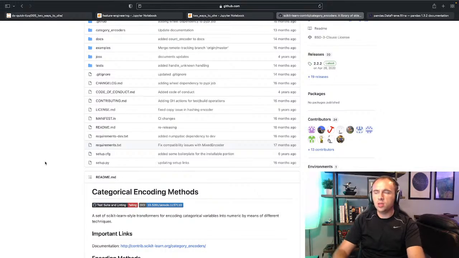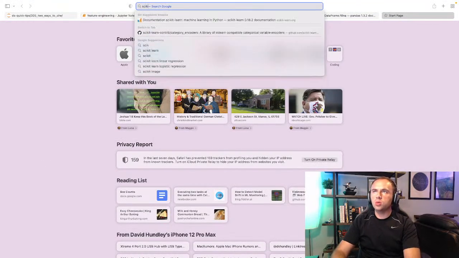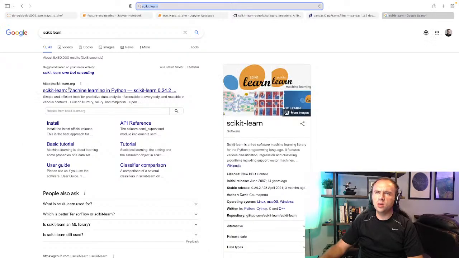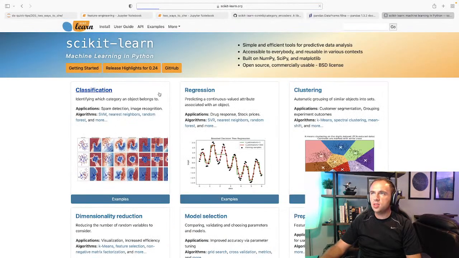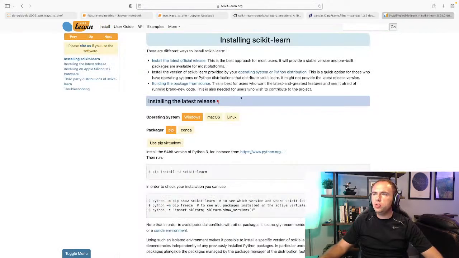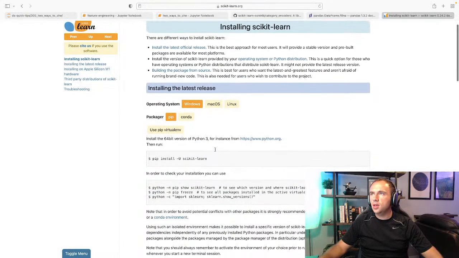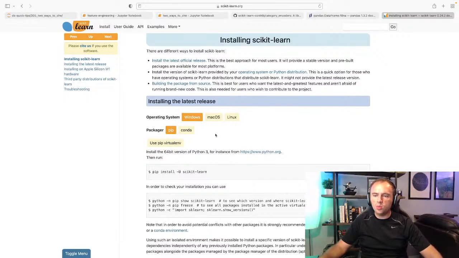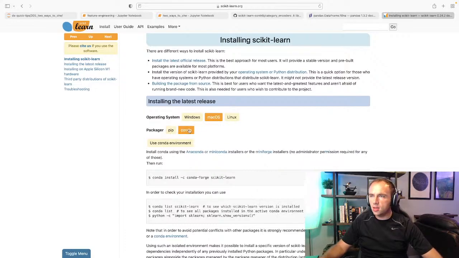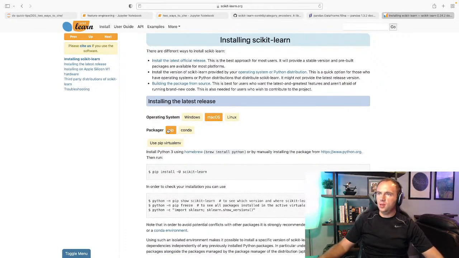So let me show you scikit-learn, because I know scikit-learn is very robust with their documentation. This is the home page for the scikit-learn package, and this is what I want to show, because I thought category encoders had something similar. Usually these more mainstream websites will have their own installation instructions. You can see here if you have Windows or Linux or Mac OS, or if you want to do a pip install this way, or a conda install, and I'm not going to talk about conda right now, then you can do it this way.